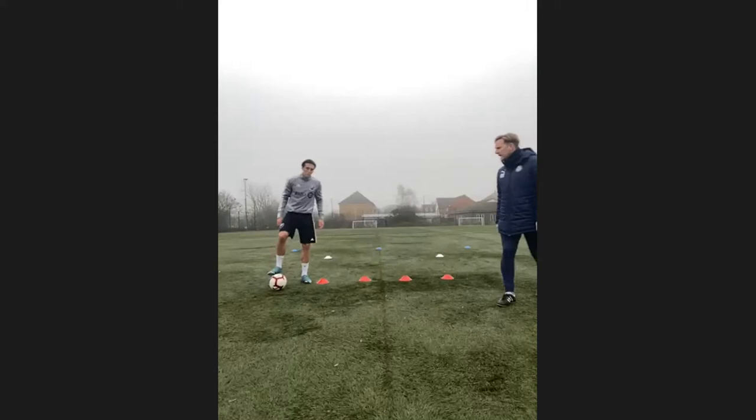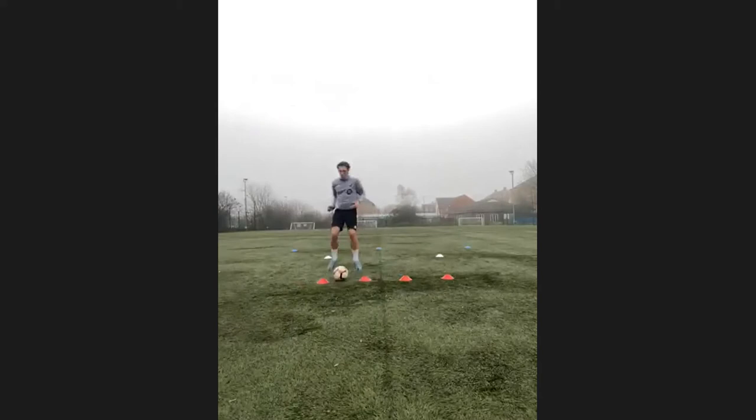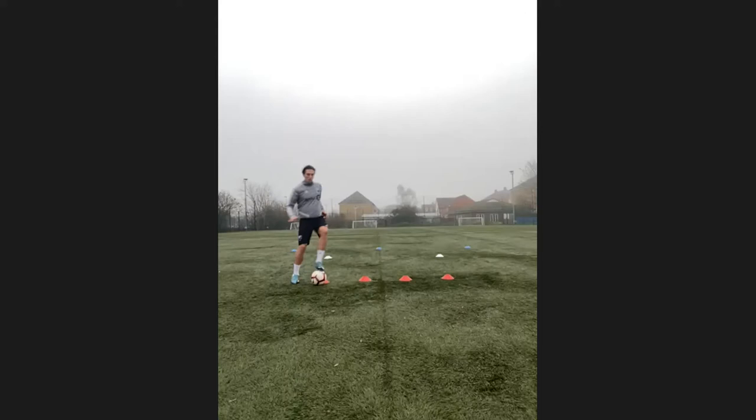Okay, just give me a demo. Just rolling around good. Touching the ball as many times as you can. Little stud roll back around the back of the cone and push forward. Still back, if you want, or you can drive forward. It's up to you. You can probably drive forward, take a little bit off your calves. Then touch around the back and then push forward. Good. That's your demo. Relax there, Luke.